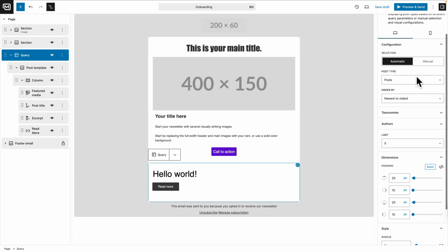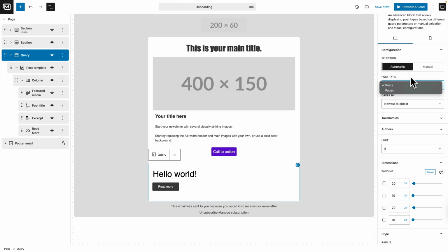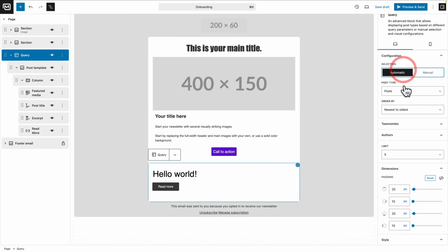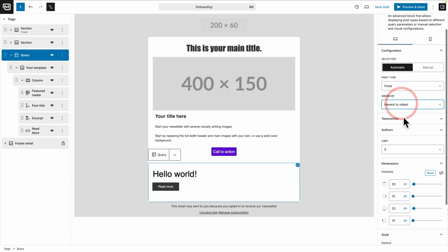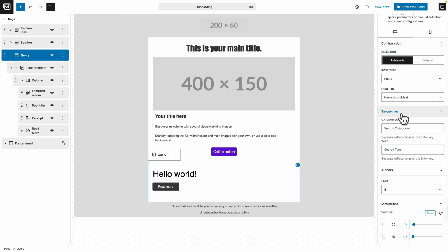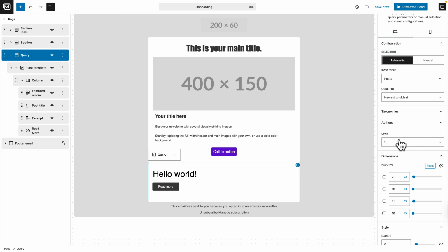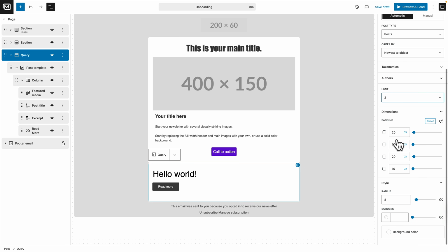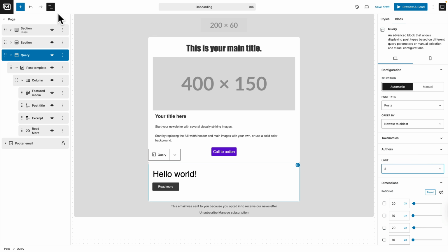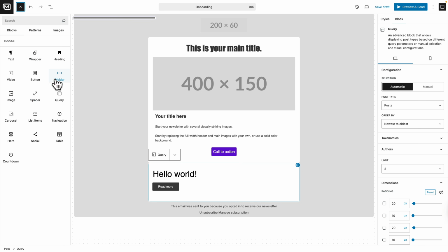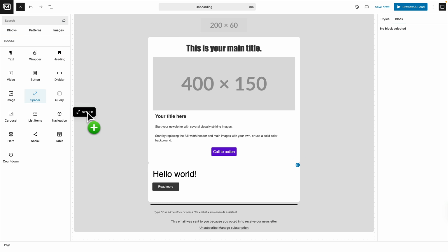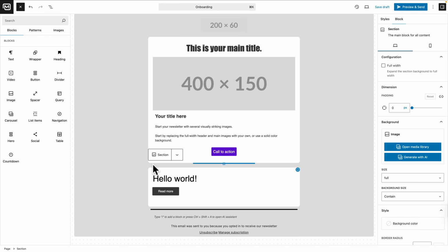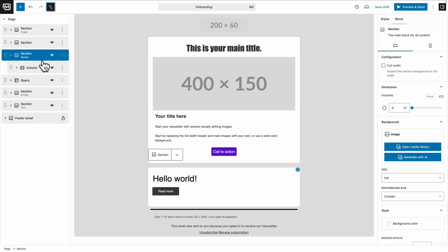And if you come over to the right-hand side, we can choose posts or pages, whether it's automatic or manual. You come in and you can choose how you want to order them. If you want to use taxonomies, we can search through taxonomies, the tags, categories, and so on. Any authors, the limit, so you say we only want to put 2 inside here, so the 2 latest posts maybe, for example. You can see how we can start to use this then and create this kind of custom loop inside here. And if we want to add a bit of space in between the two of these, we can come back over to our blocks, grab a divider or grab a spacer, for example, pop that in between. There's our bit of space inside there, and everything is controllable inside here like we're used to seeing it as part of full site editing anyway.